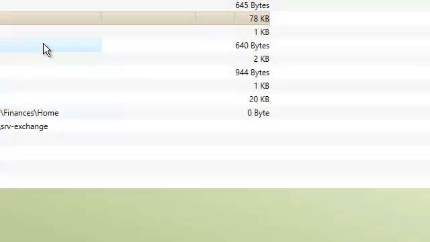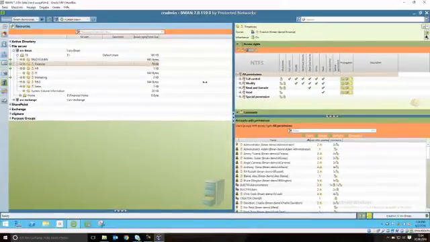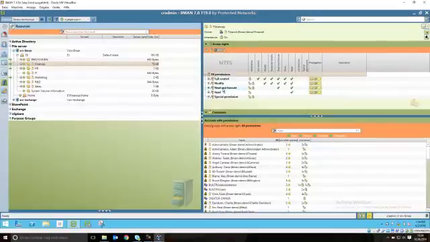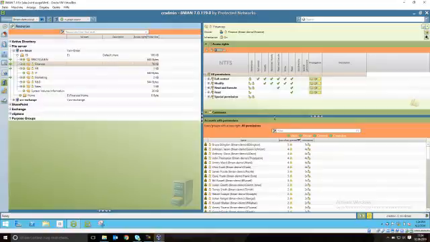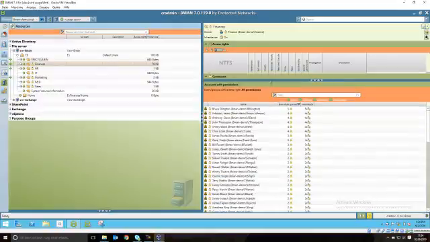On the left hand side of the screen you can see all the resources you can manage, and on the right hand side of the screen you have your access rights. So what you can do simply is find out who has full control, modify, and so forth. But you also have a list view in the bottom right hand side of the screen of all users who have access to the folder through one path or another.